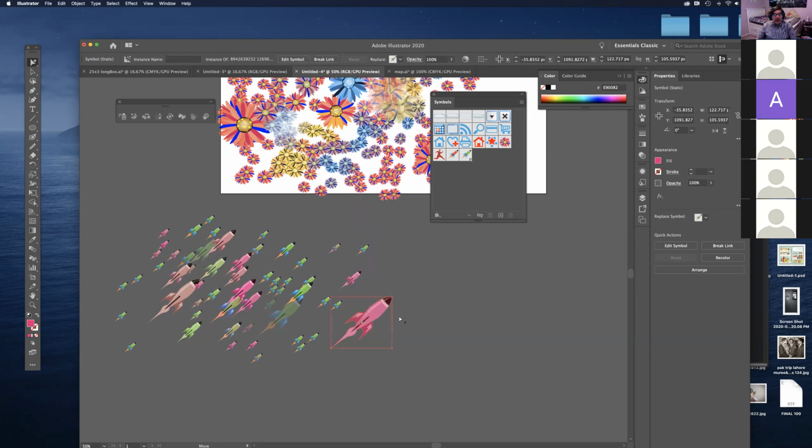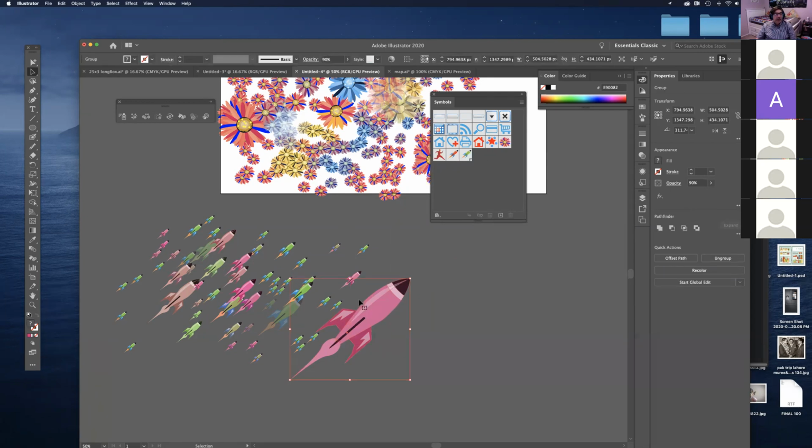Or if there is one symbol over here which you want to actually change and not the others. So let's say that I want it to be larger, but I want this to be a special color. So what you do is you break your link from the original symbol.